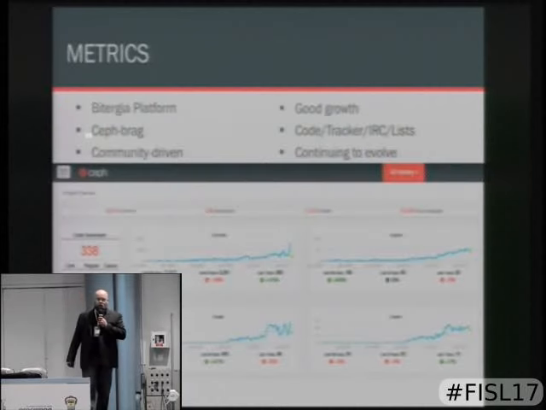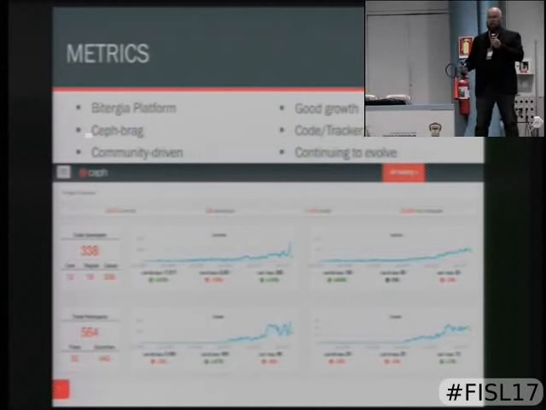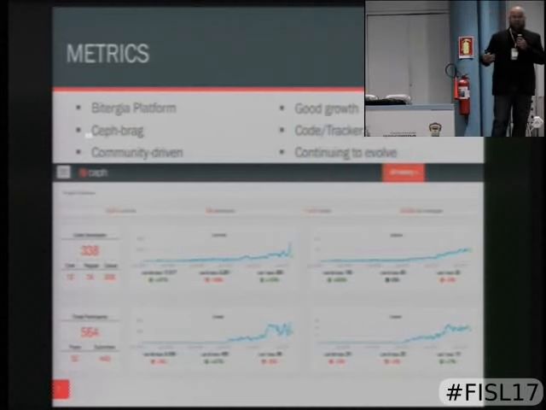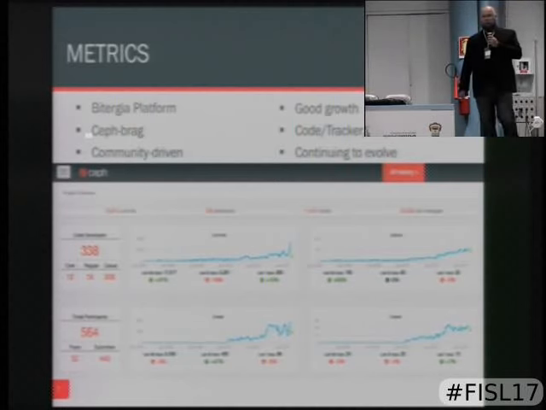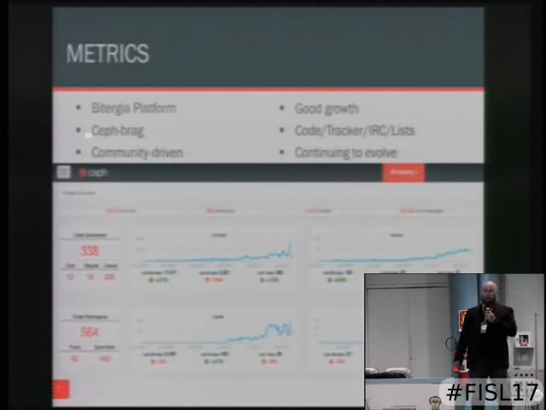Metrics. Another thing that we felt was very important was that everything we do in the Ceph community needs to be very much in the open. And this includes activity metrics. What's going on in the community, who's doing what. So all of the metrics that we gather and collect are posted at metrics.ceph.com.